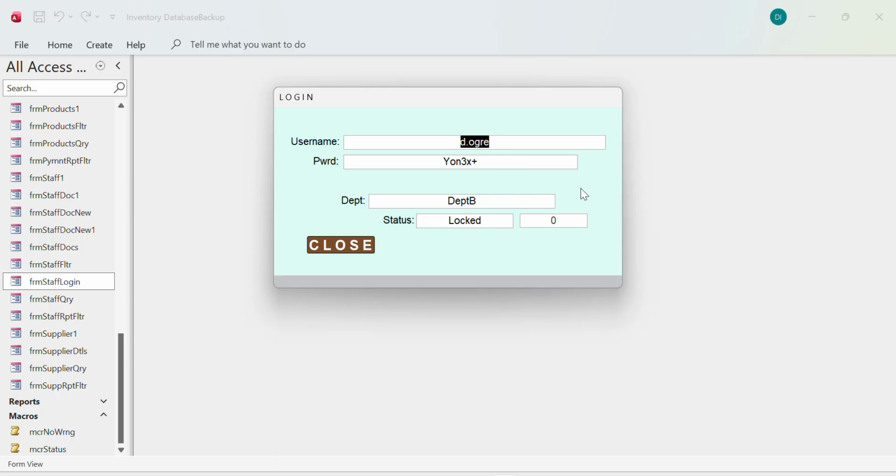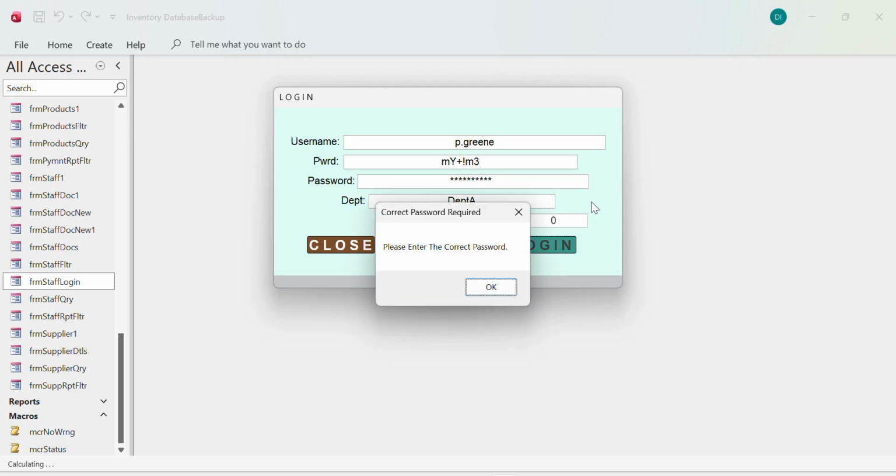So let's see what happens with somebody whose status is active. If that status is active, this thing will reappear. So for this person, let's go ahead and also have 3 failed attempts. I'm going to copy this because that's what I want to change the password to. Okay, so let's put in a wrong password.